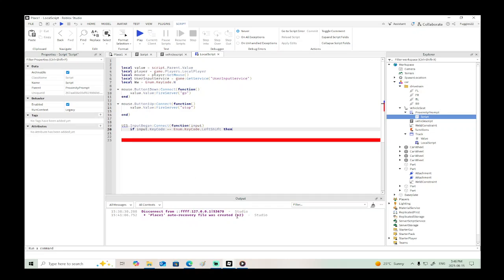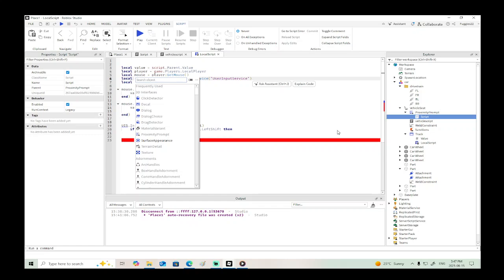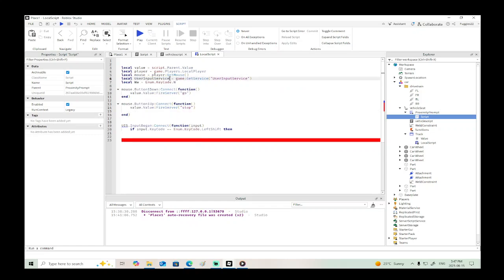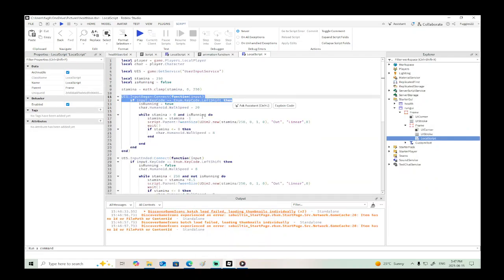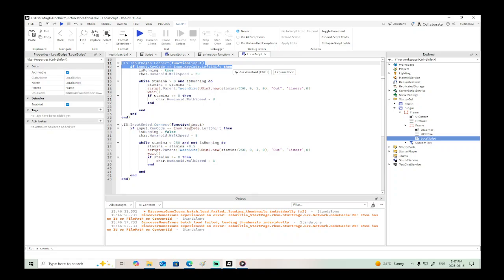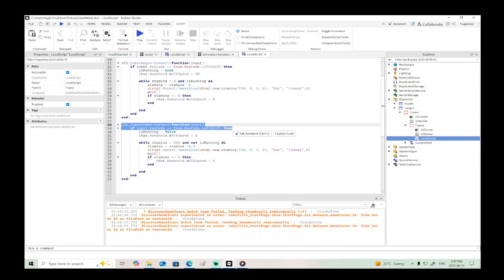All right. So what we're saying is UIS. This is actually going to be right here. Okay, perfect. And then when it is ended, this is the other one.